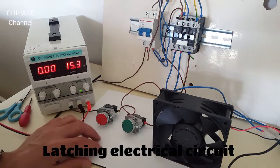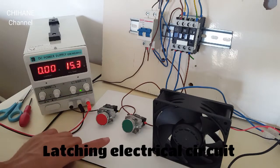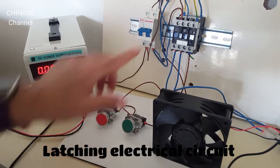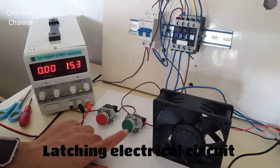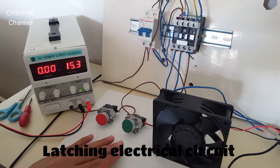So dear viewers, I hope you enjoyed watching my video for today, and I hope you got an idea now how to hook this latching system using a contactor and the two push buttons.